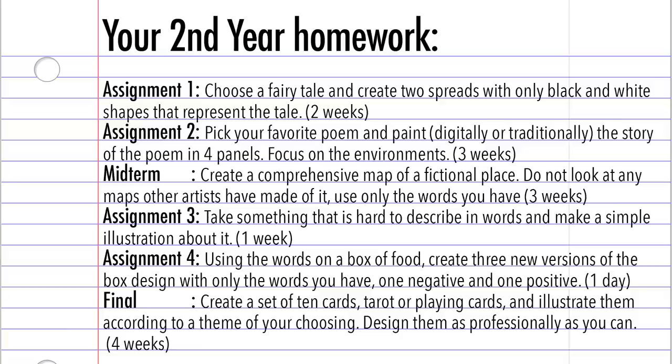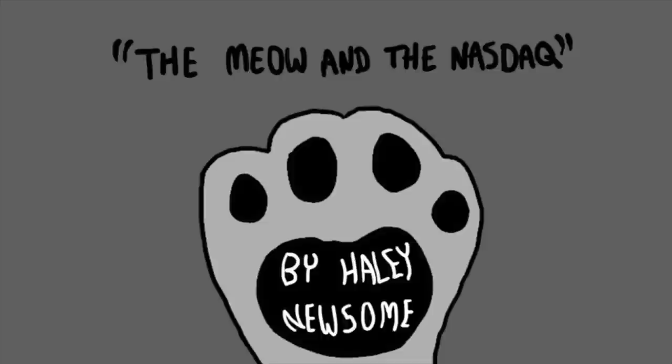So for those of you playing at home, here is the set of your second year homework. I picked out some of my favorite assignments from the year and brought up a few that I wasn't able to find but that I remembered fondly. I think that the overall theme of second year was being able to illustrate something from words or concepts into your own visual drawing, so that's what I tried to focus on in this set of assignments.